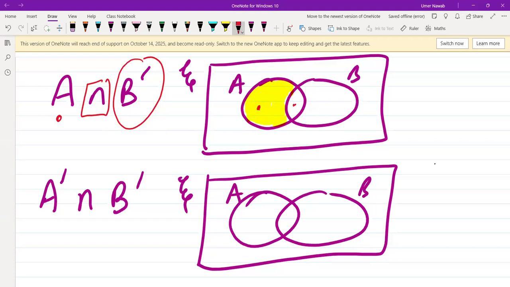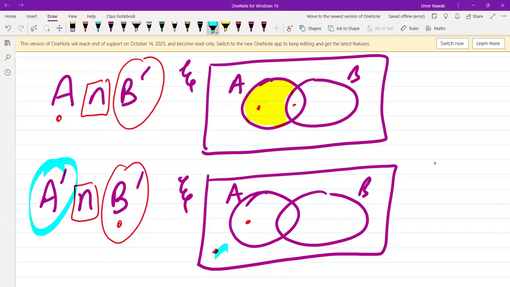Let's do the other question. Again, we have intersection. So I'm going to use dots for B. So B complement, this portion and this portion is coming in B complement. Now, either I take that part which is coming in A or I take that part which is coming outside of A. Since the question has written outside of A, it means this dot should be considered, because if I shade the other dot, that will take me to inside A.